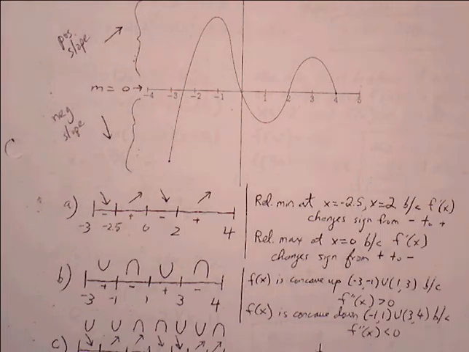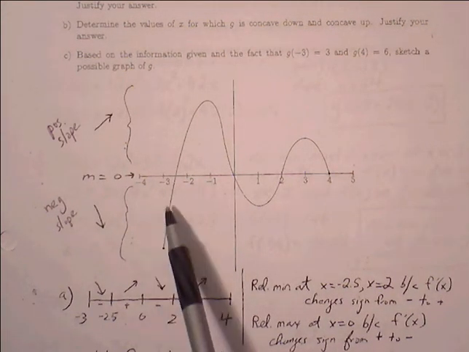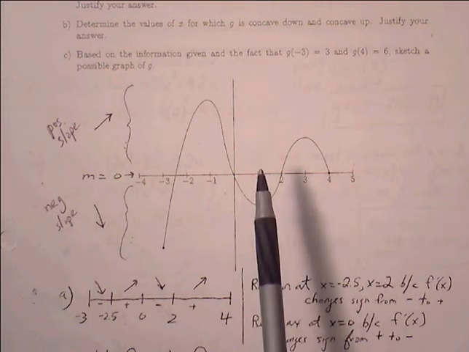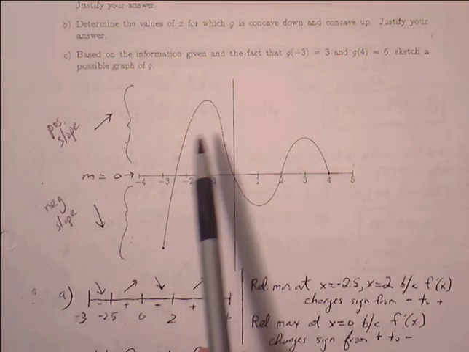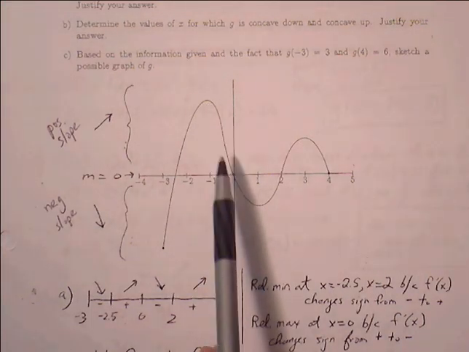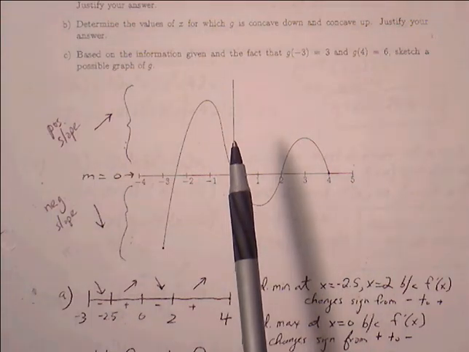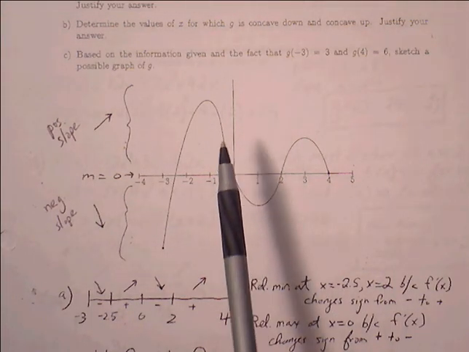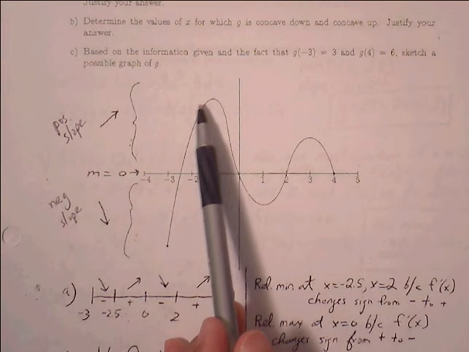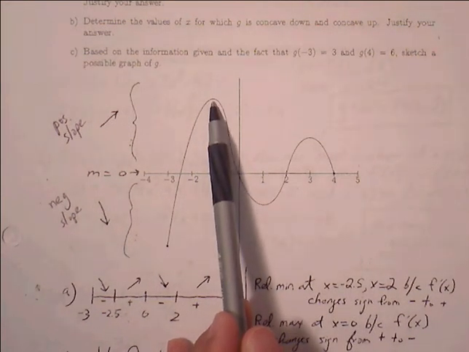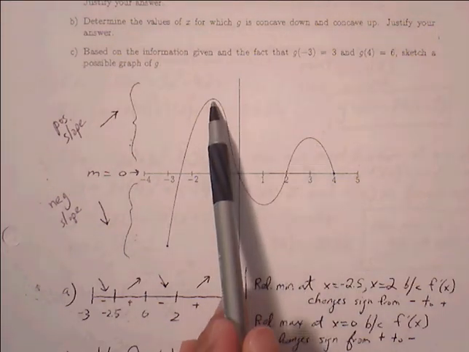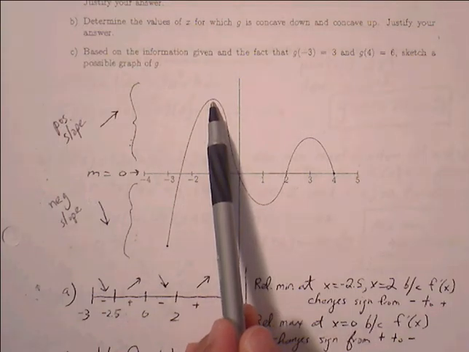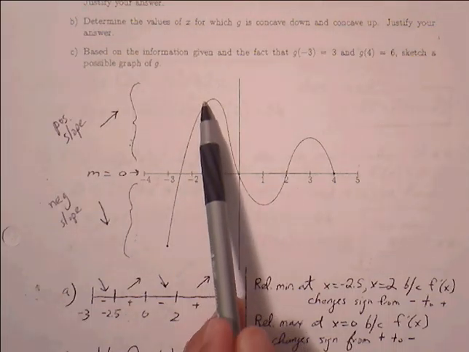All right, part B, we're looking to determine when the graph is concave up and concave down. If we're looking at the f prime graph, we can identify where the points of inflection are, as well as where the graph is concave up or concave down, by looking at the behavior here. Any peaks and valleys for the f prime graph represent points of inflection. These are points of inflection because this is the point where the slope of the original graph reaches its steepest point.